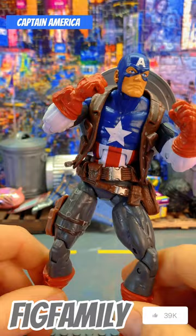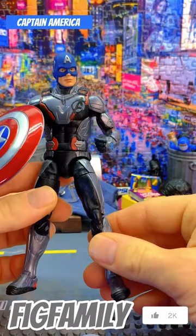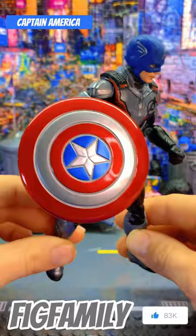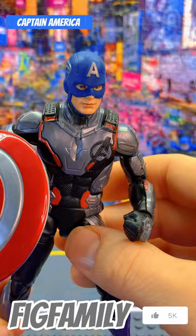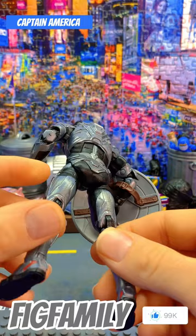Next up we got this guy, who I caught for $9.99 on Amazon or something a few years back. And he's obviously the Endgame Cap. I believe this is the shield that came with him, not positive. Good head sculpt. I don't like the suit and the body. He got a little bit of paint on the nose, not much. They did well with the symbol. There's no real paint apps. We got some scuffage — that could just be from us playing with them.